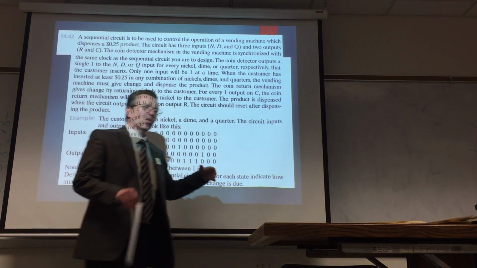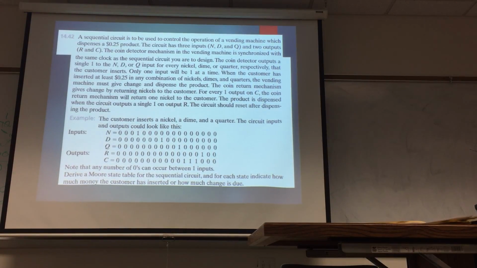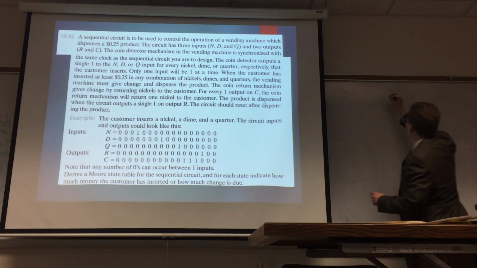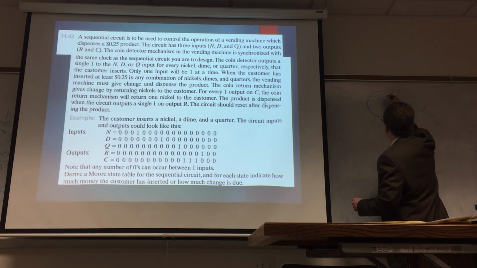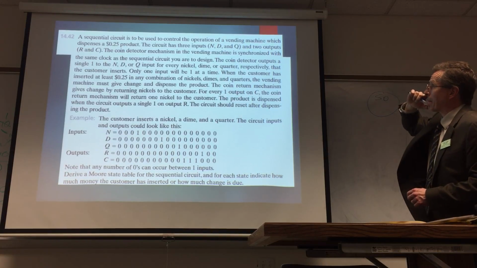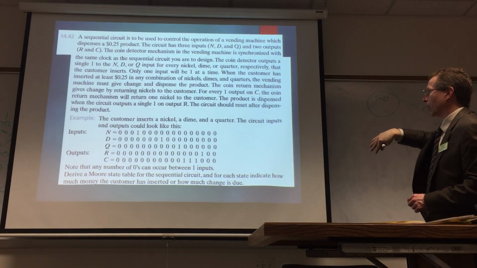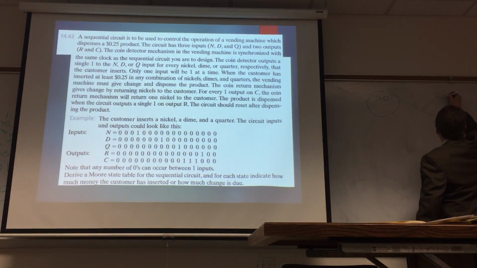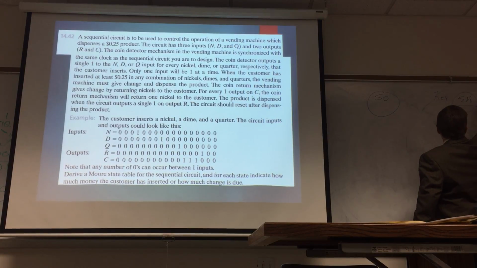Now, what is this machine going to need to keep track of? I think it's pretty obvious: how much money. What's the smallest denomination we accept? 5 cents. So could we have a 5-cent state? 10 cents, 15, 20, 25? Yes. Okay, so we're going to start here. What kind of machine, by the way, is this? Mealy or Moore? I think they said Moore. Right here, design Moore. All right, so we need our key, and the key is going to be S to the N. The outputs are in here, so C and R are down here.